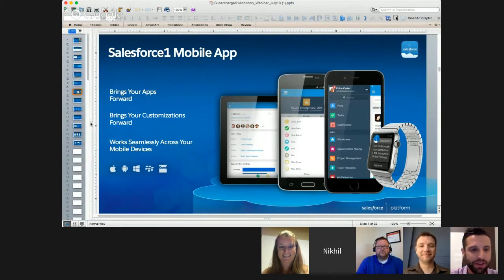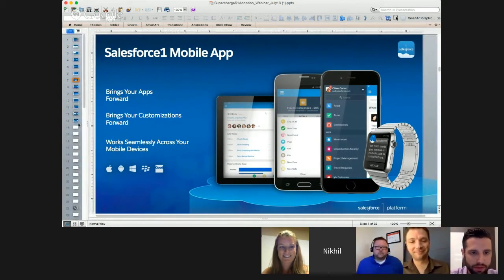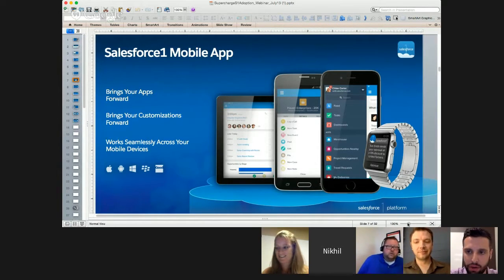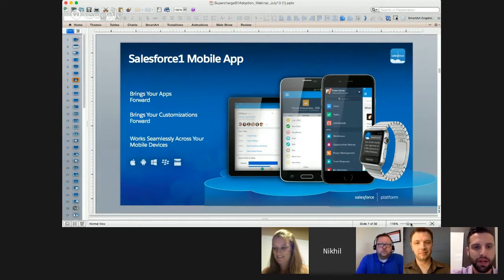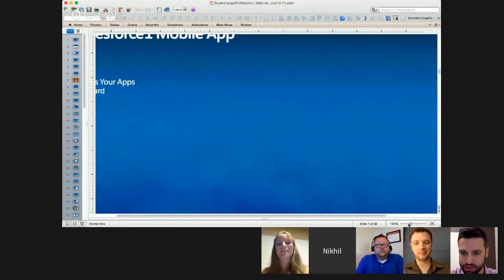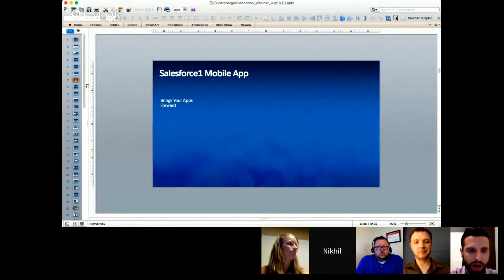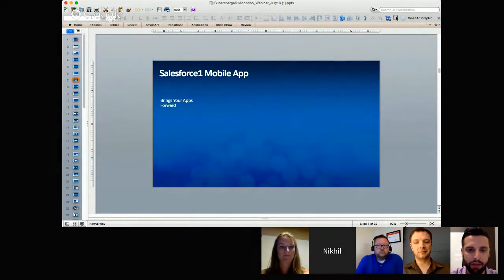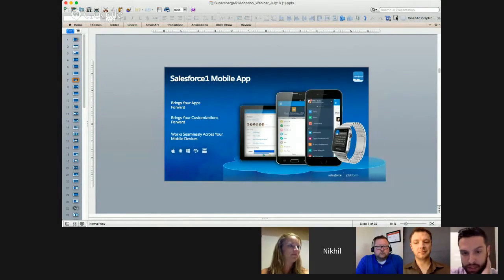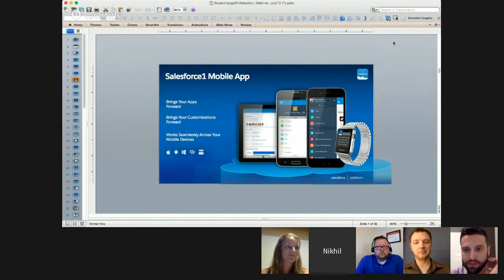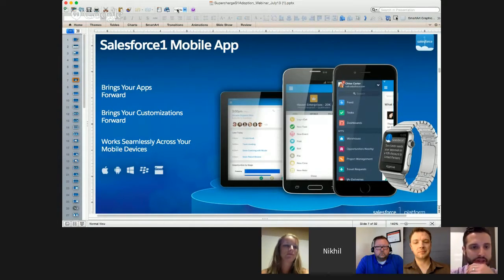Awesome. All right. So the Salesforce One Mobile App, for those of you who don't know and have been using it a little bit, this is your window into Salesforce. As you know, customers have been using the Salesforce One Mobile App for a while, but the app is your window into Salesforce, and it brings all of your apps, all your objects, everything to the forefront. So your accounts, your opportunities, everything you work on day to day, brings those into the navigation.